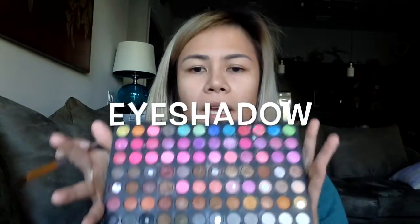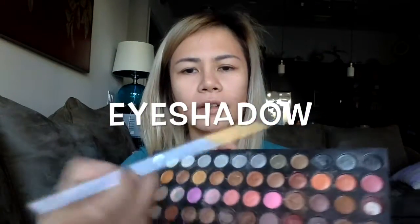Brush and just do, let's do like a grayish smoky eye. So I'm gonna use this palette and I will focus on the top colors that are gray. So I'm gonna choose this lighter gray first. Just gonna put that over my eye. Then use this and go for the darker. So I'm guessing this one.